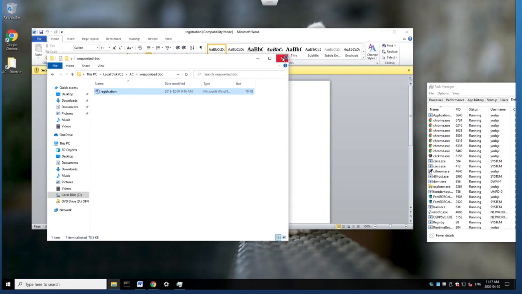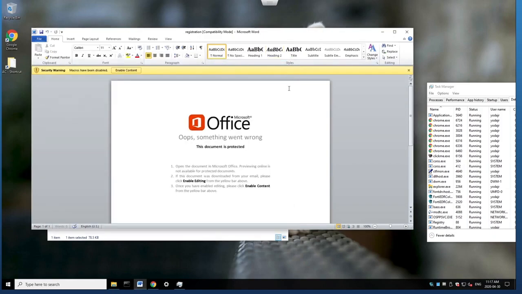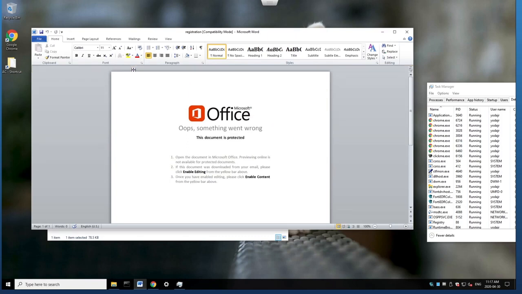Now, when I open this up, what you're going to see is that the end user is presented with this message saying, oh, something went wrong, and click here to enable content. So this is a trick, obviously. What happens, though, when you click that enable content is that you're allowing the macro to run in the background. To the end user, they don't see any difference. They think, uh-oh, I guess this didn't work, and they close the document. However, we just gave permission for that macro to run. And we're going to take a look at these events now in the management console.